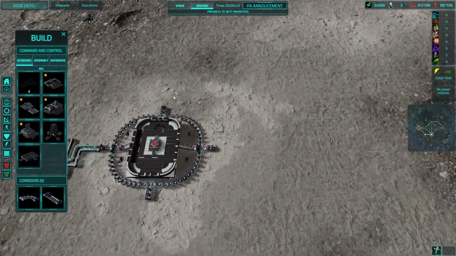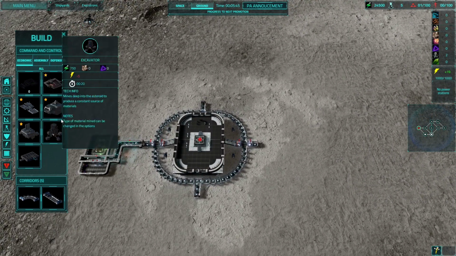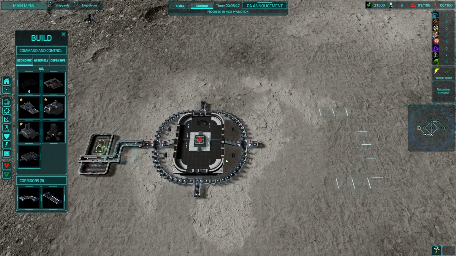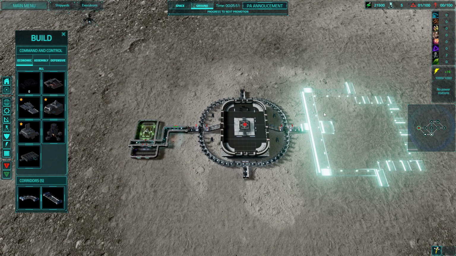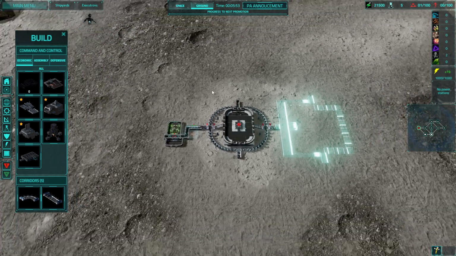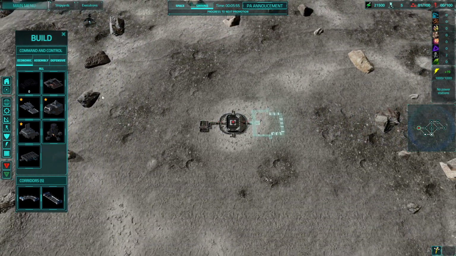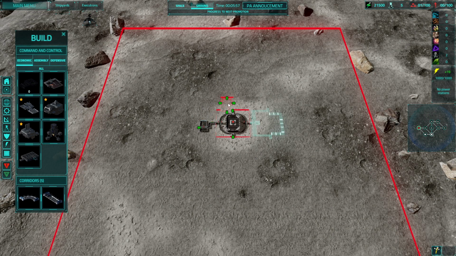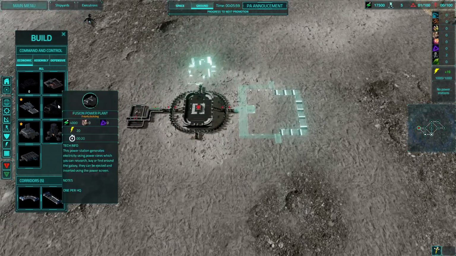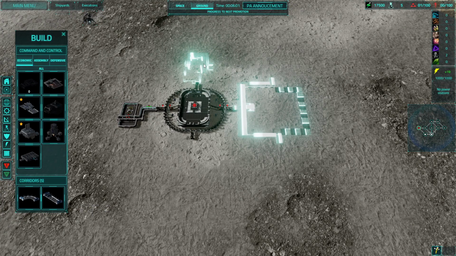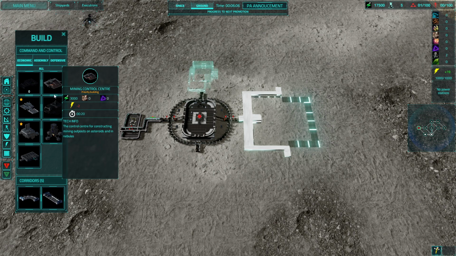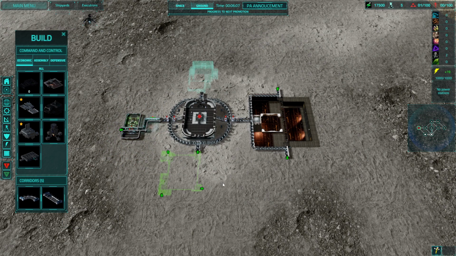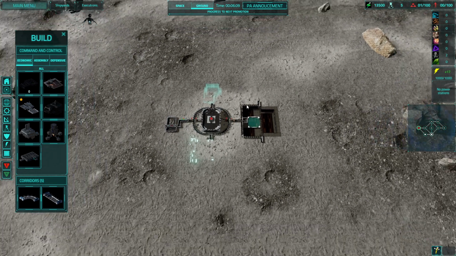Obviously, you can build your base how you like, but for me, I like to start with your mining control center, of course. Your mining control center is going to build your mining outpost and be the offload point for your cargo ships when you start gathering resources. Very important. You absolutely should build that first every time. Of course, the fusion power plant will be next. I just realized that I built it on the top spot instead of the bottom spot like I usually do. Whoops, my bad. It's okay. Fix that nice and easy.